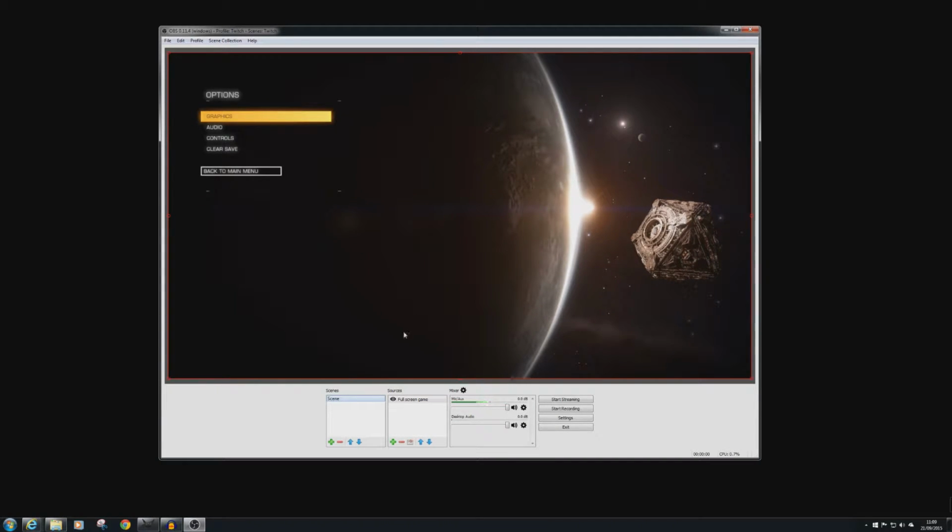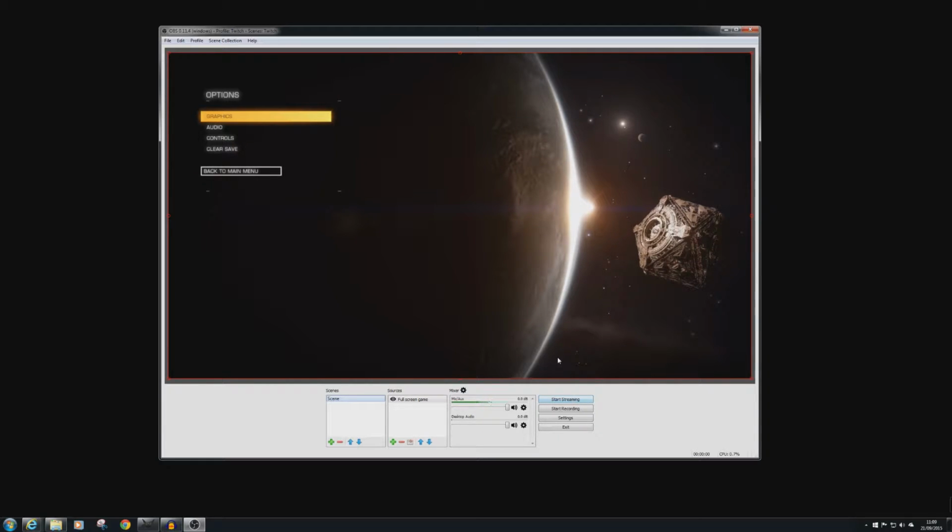That would give us enough to start streaming to Twitch. Everything's configured, the streaming service is configured, we've got our microphone, we've got our audio from the game, we've now got the video from the game. We can hit the start streaming button and that would get us going with Twitch. Okay, that's no problem at all.